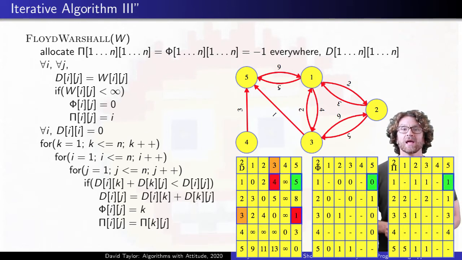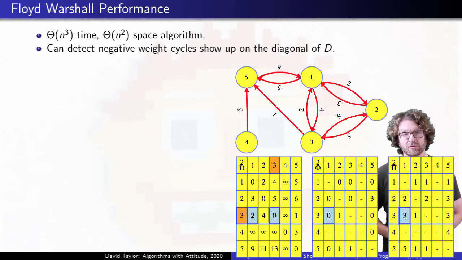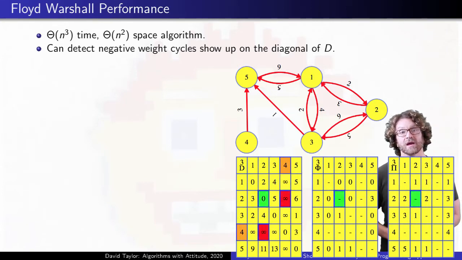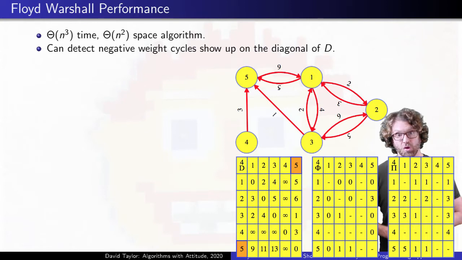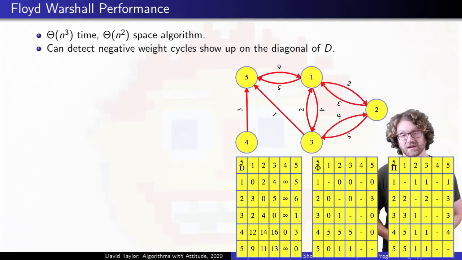So there you go. An n-cubed time, n-squared space algorithm to find the shortest paths between all pairs of vertices in a graph. If there are any negative weight cycles, you'll see negative weights on the diagonal. Like Bellman-Ford, if you make those negative diagonal values negative infinity and run the algorithm a second time starting with those values, they will propagate to every appropriate source and destination pair. Without a negative cycle, each shortest path can be reconstructed in time linear in the number of vertices in it.